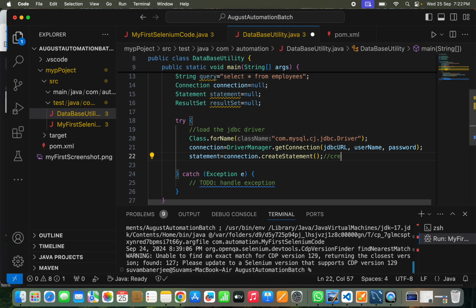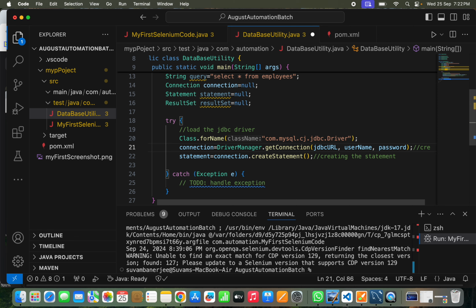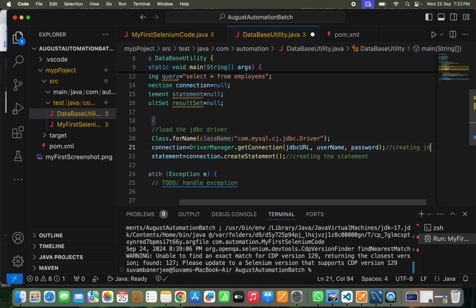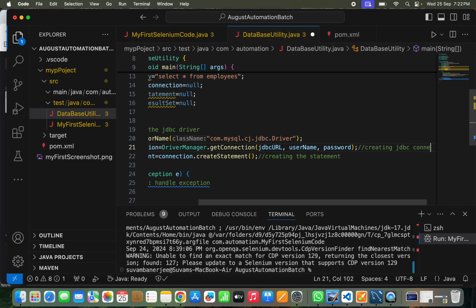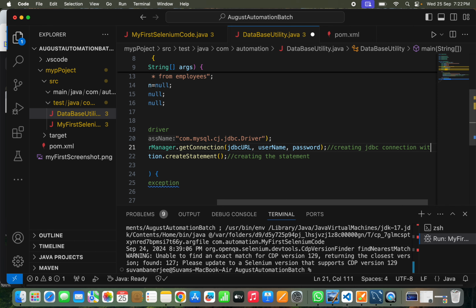This is for creating the JDBC connection with the DB, right?